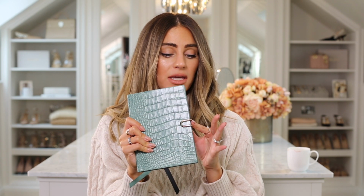I've never had a Smythson diary before, and I was really on the hunt for something a bit smaller that again can fit into my handbags and I can take it with me for note taking, for day planning, all of those kinds of things. And when this arrived, it's so beautiful and so well made, like this clip keeping everything together is so handy. I wanna see if they have a special pen that clips onto this and stays there.